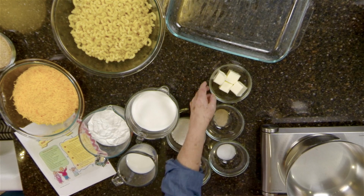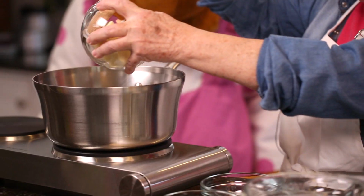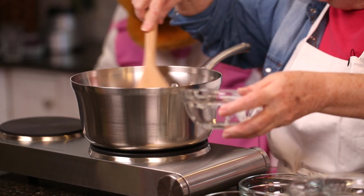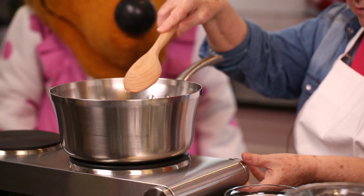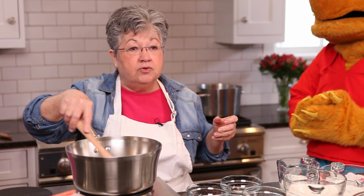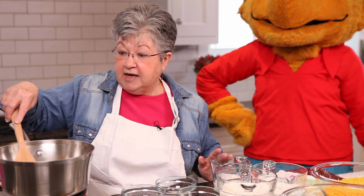The first thing we have to do is melt some butter in this pan. So we're going to take half a cup of cubed butter and put it in this pan and melt it. As soon as that melts, we're going to add more ingredients to make a white sauce to put over the macaroni and cheese that we're then going to put in the oven. It's going to be really yummy.